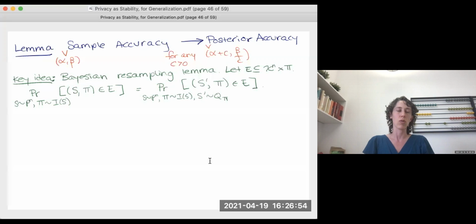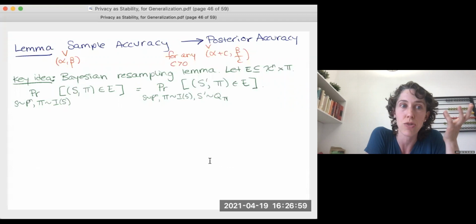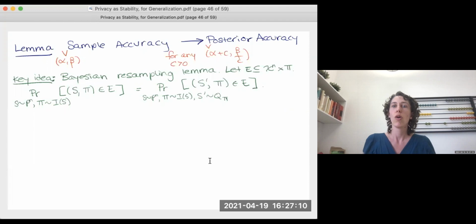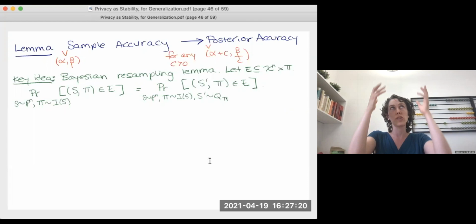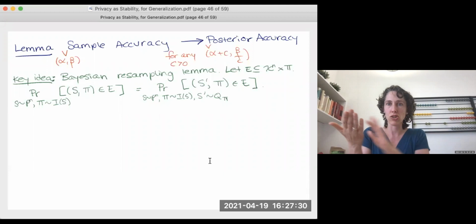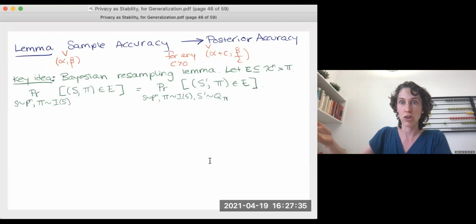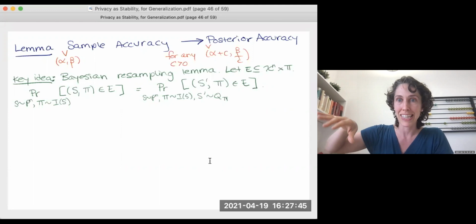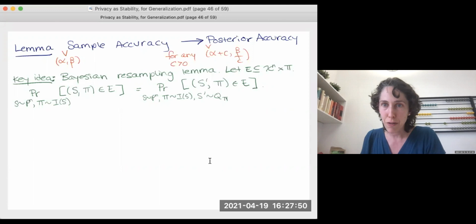And given time, I'm going to very briefly give you a hint at what goes into this. A key idea in reasoning about this is the Bayesian resampling lemma. What the Bayesian resampling lemma says is that there are two worlds that are identical. One of them is to sample a data set and have it induce a transcript. That induces some distribution over samples and transcripts. Another thing you could do is sample a data set, induce a transcript, look at the posterior distribution over data sets that are induced by that transcript, and then resample a data set from that posterior. It turns out that the distribution over pairs of data sets and transcripts is the same if you resample from the posterior as if you'd just done the original sampling and then inducing of the transcript.